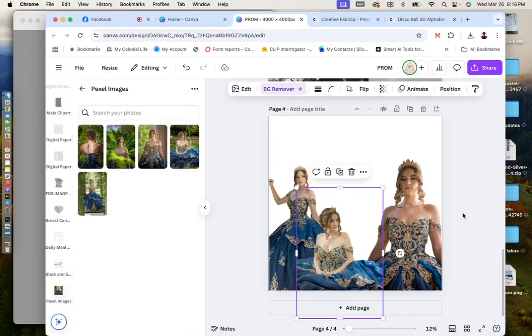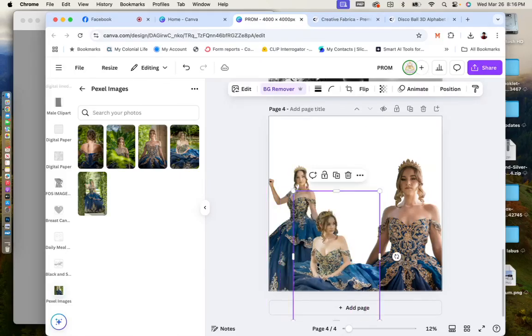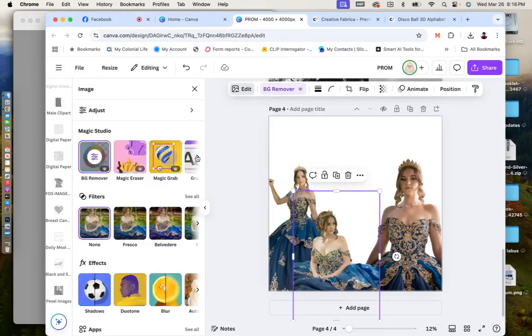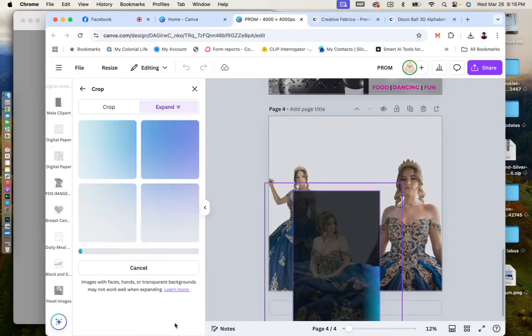All right, so I'm just playing around trying to get things where I want them to be. This is another one, so I go to my edit and then I go to the Magic Expand because I took away the background. I want to see what else can be done in the expansion, because I may be able to pick up things that I did not see here. With the Magic Expand, you get 4 options from which to choose, and you are able to select whichever one you want to use.